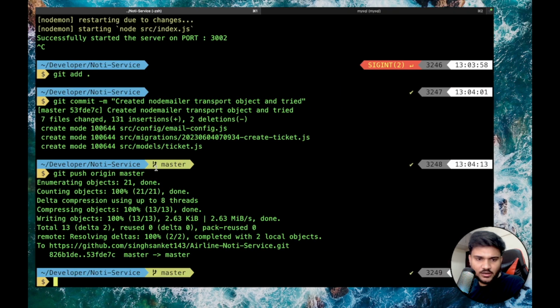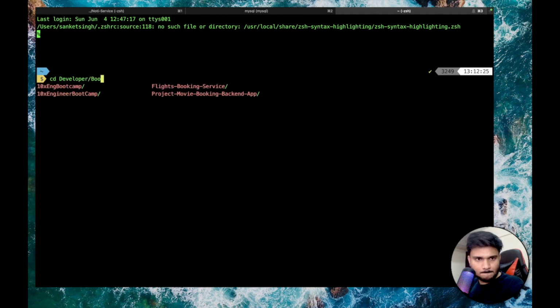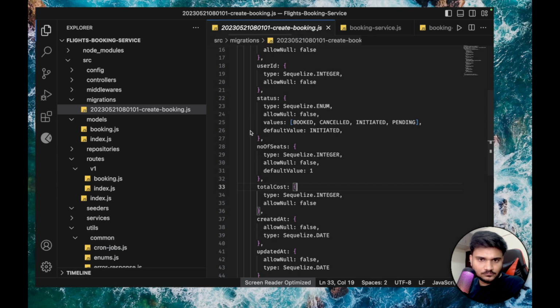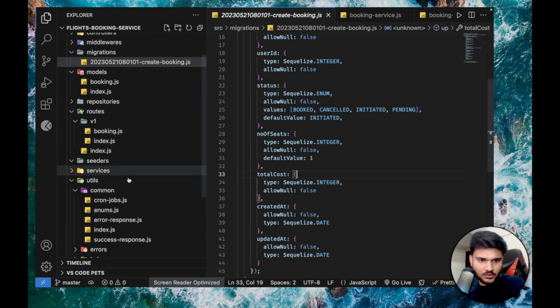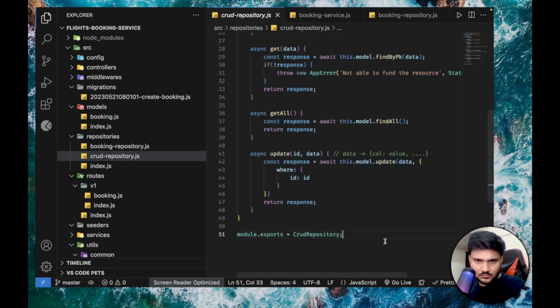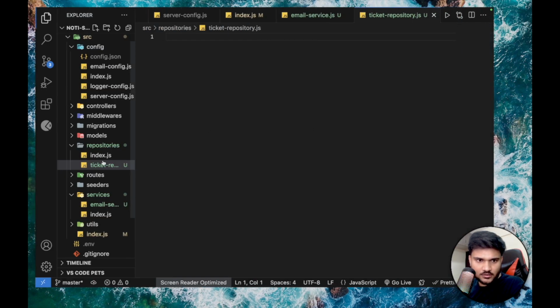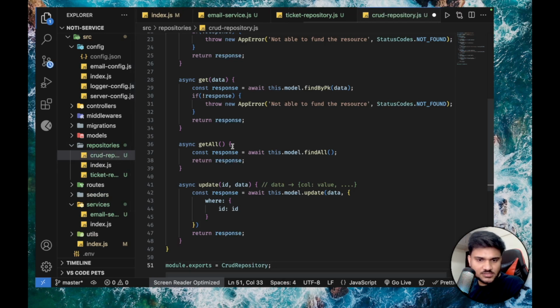So to get the basic boilerplate, I will open my booking service. Now from here, I will get the CRUD repository, copy all of this and paste it here, new file, CRUD repository.js, paste it here.